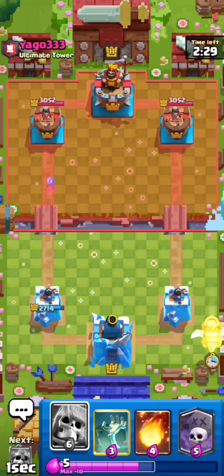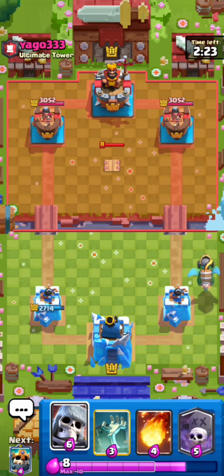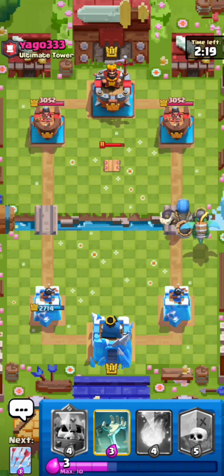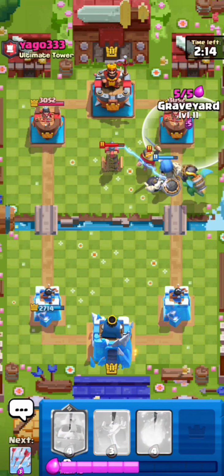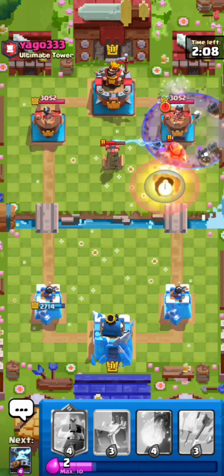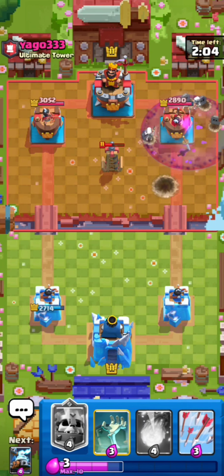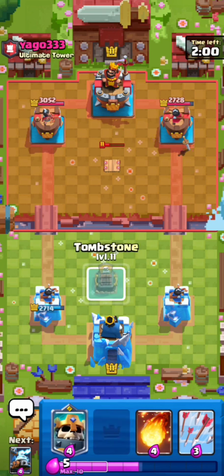So right here, I'm going to try to bait out a rocket just to kind of force some elixir out of the opponent's hand. And he's smart by going with a Tesla. I'm going to do something pretty stupid. I'm going to go Giant Skeleton in front. Hopefully he doesn't have a rocket in hand here. And he does, okay. So I think this graveyard's going to get a bit of damage. It's not going to take his tower, but I think that graveyard was worth it, honestly.